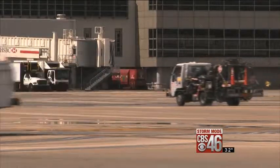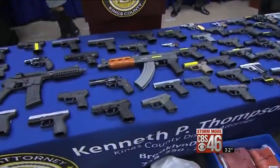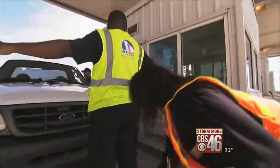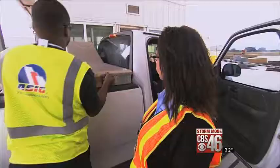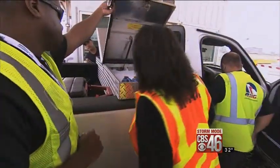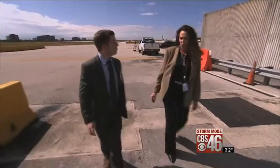Contractors have likely cleared background checks, but Black points out so did the Delta baggage handler, now accused of smuggling guns onto planes in Atlanta because he wasn't required to be screened. One of the greatest threats is the insider threat. Director of Security Lauren Stover shows how her team keeps contractors from bringing weapons and drugs onto airport grounds.